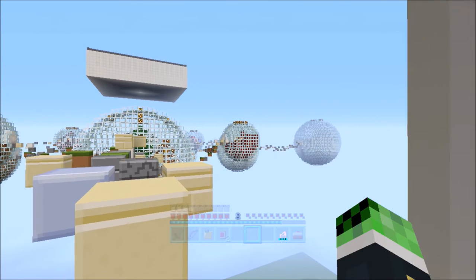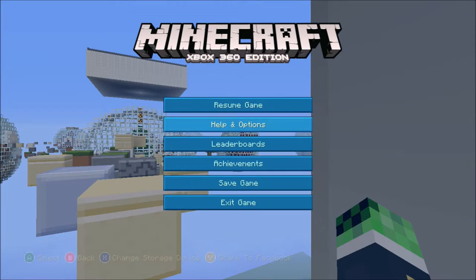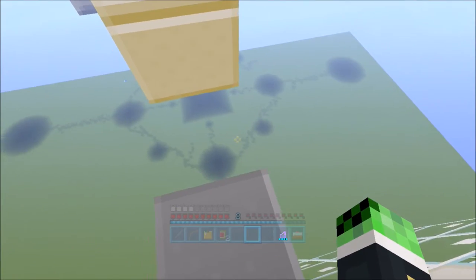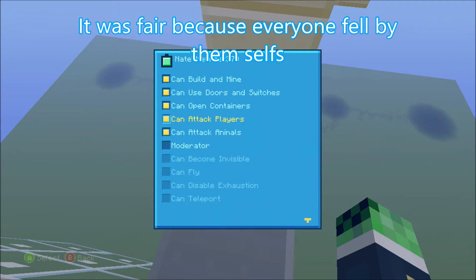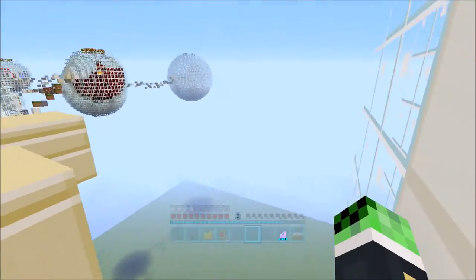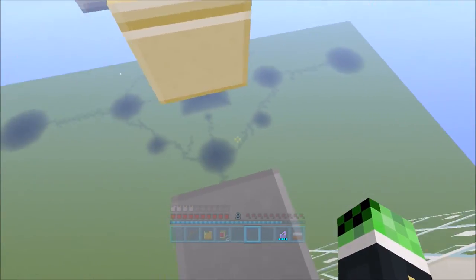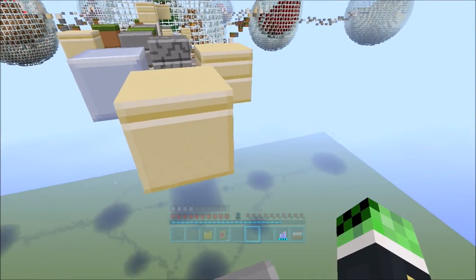He's over there. Okay, I'm gonna turn gamer tags on because it's just the 2 of us. Oh, they were already on. Oopsies. Oh, people didn't even have attack player privileges. Okay, well, I guess now people can. Everybody fell off, right? Nobody. Okay, yeah, but it doesn't matter because people couldn't hit you anyways, so it's okay.